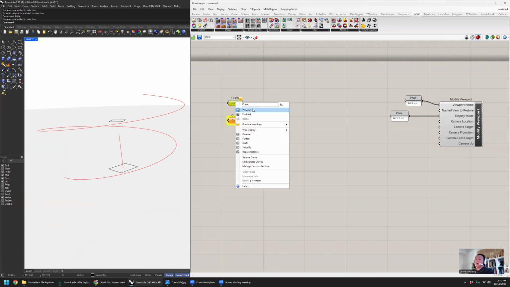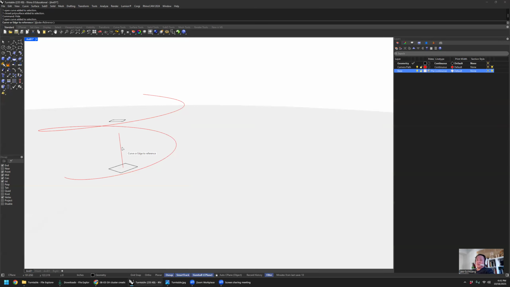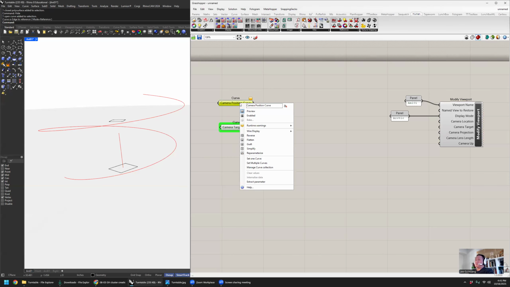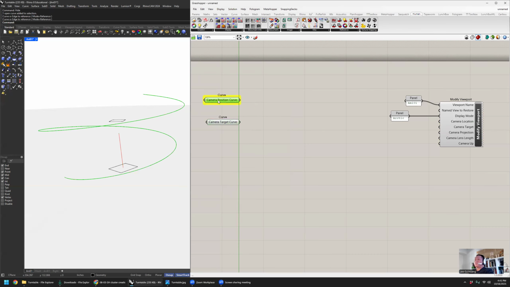You could name these camera position and camera target. The target curve is the small vertical one and the camera position is the big spiral. So we can link those in.